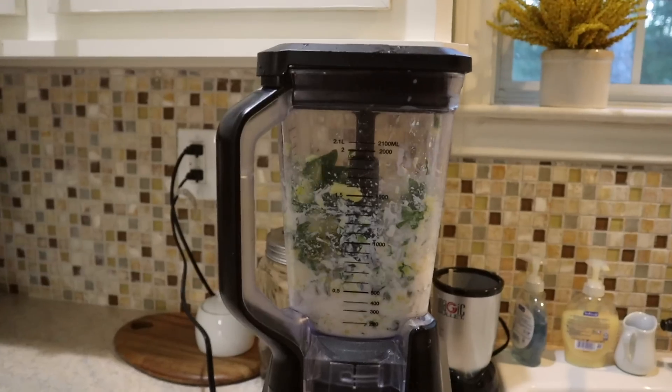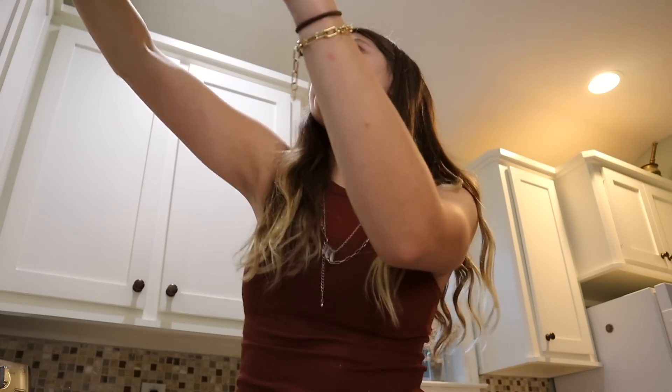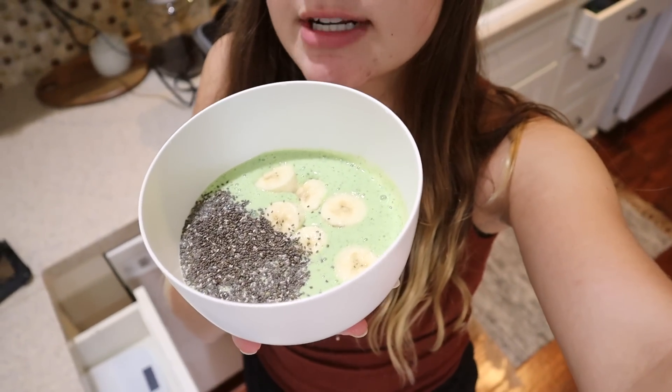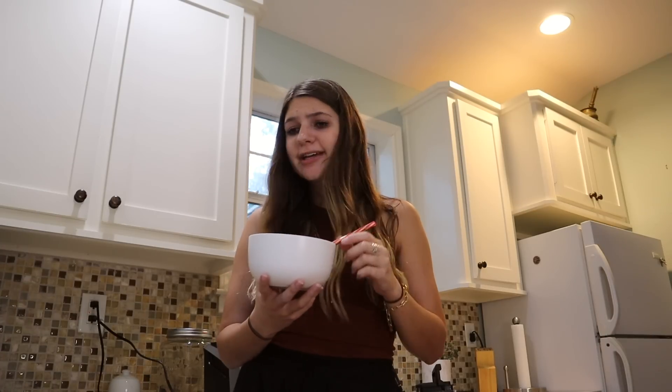Blending it together — okay this one is a little more watery than usual. The banana probably should have been frozen, that's my bad. This is more of a sipping smoothie bowl, but it does look kind of cool. The next step is just to put some cut fruit — bananas, strawberries, whatever — and then chia seeds on top. Chia seeds really hit the nail on the head; they're a superfood. It tastes like pineapple and yogurt, which is not bad at all — it doesn't taste healthy, which is good. You can always add honey, Splenda, or sugar if you want it sweeter.